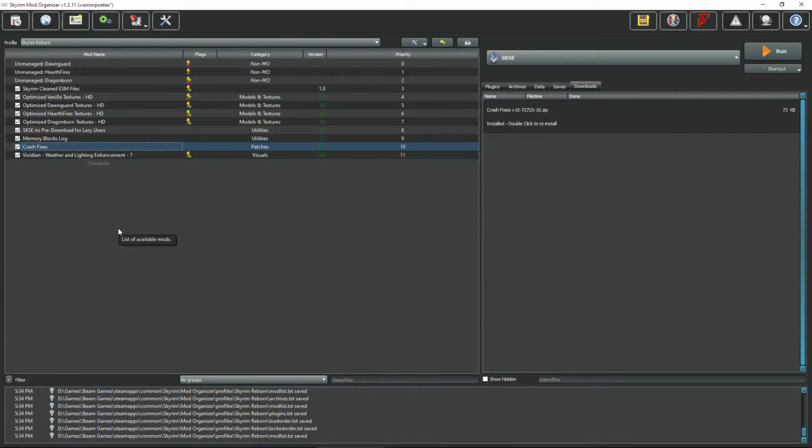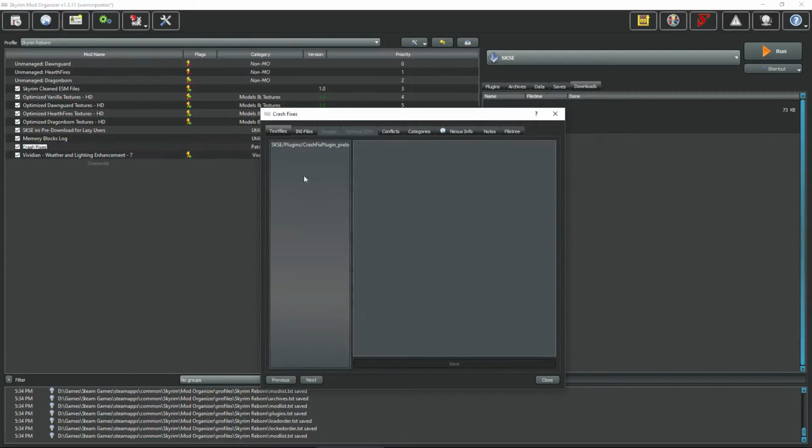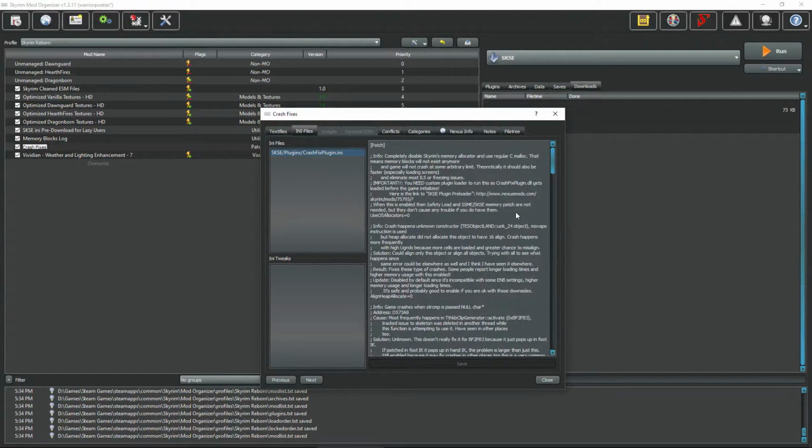Now at this point, there still is a change that we need to do with this particular file. Go ahead and double click on it and go to INI Files. Click on Crash Fix Plugin, and there are two changes that I'm going to have you make here. That's because with the build that I'm using, the ENB, there is some things that need to be changed so this will function and your game won't explode. Not literally explode, but you know what I mean. Now we have to change this one here. Use OS allocators from 0 to 1. This will effectively enable the crash fix. Go ahead and click save.